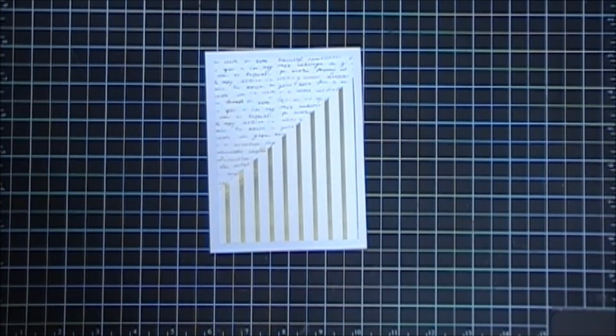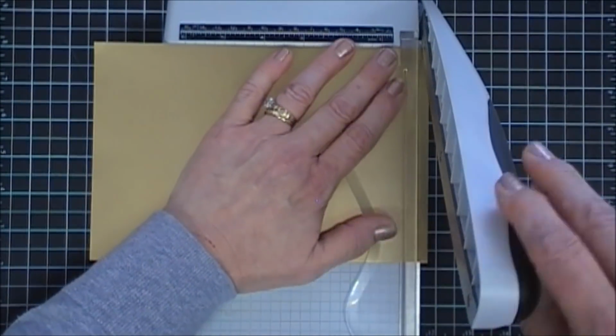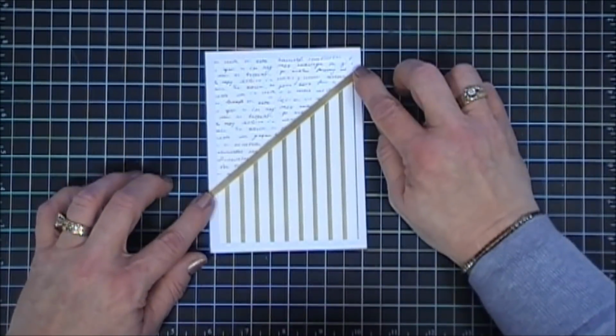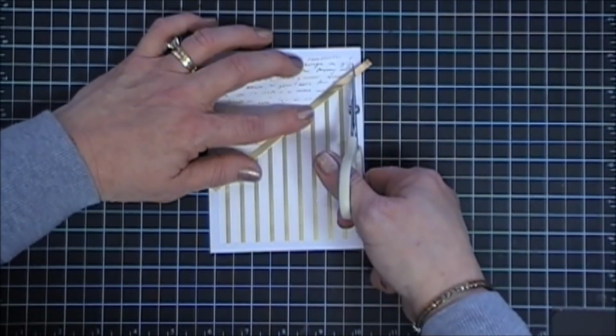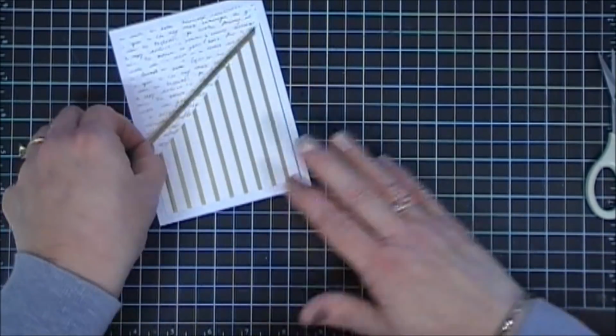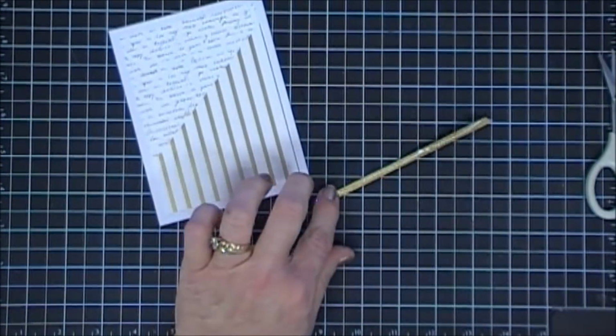Okay, next I'm going to take some of the gold cardstock. I'm going to use my paper trimmer and cut down a really thin strip. This is going to go over the seam on my diagonal edge. This was an afterthought, so no worries. I'm just going to take my scissors and cut it at an angle so all the edges line up beautifully. Since it is a thinner strip, I'll use my glue to adhere that over the seam.